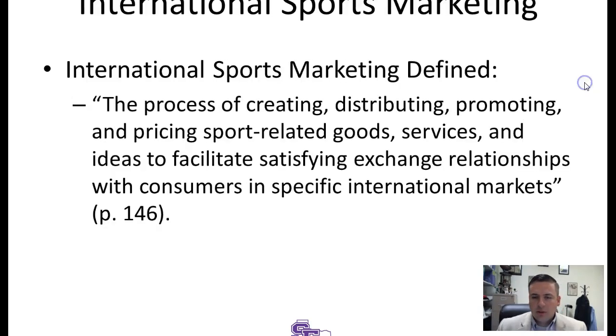So let's get into it. What is international sports marketing? Obviously, we've been in this class for a while now, so hopefully you have a good understanding of what marketing is and sports marketing. But I wanted to use the definition of the book just to revisit that. The book defines international sports marketing as the process of creating, distributing, promoting, and pricing sports-related goods, services, and ideas to facilitate satisfying exchange relationships with consumers in specific international markets.